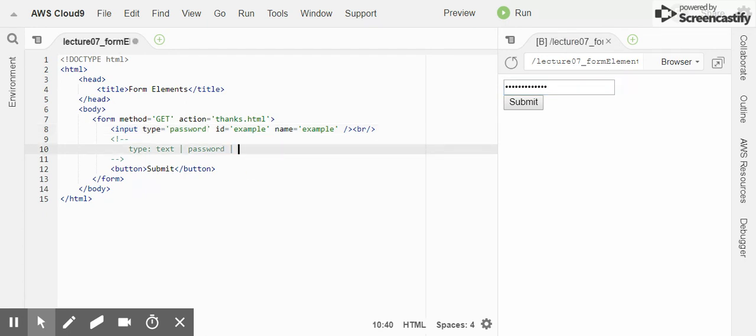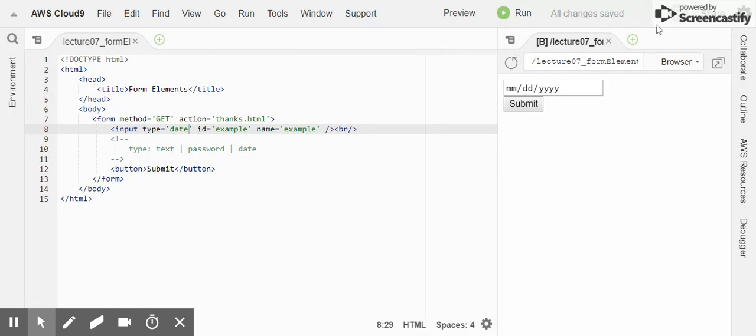Another option for the type attribute is date. And so on many browsers, when we do this, we immediately get a month, DD, and YYYY for a year. But many browsers also provide us then with a drop-down calendar that we can use.